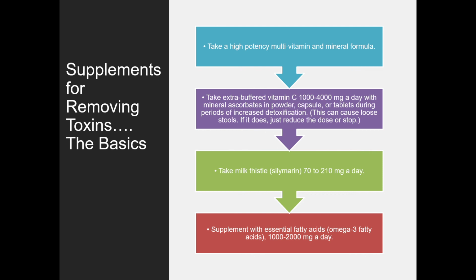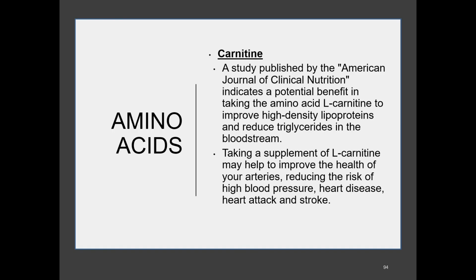We already can tell you what the underlying cause is, because you guys already know what the underlying cause is, but take extra buffered vitamin C. And you can take a lot more than that. Milk thistle helps to detox the liver, and essential fatty acids have the EPA and the DHA, which also have a natural way to help to thin the blood as well.